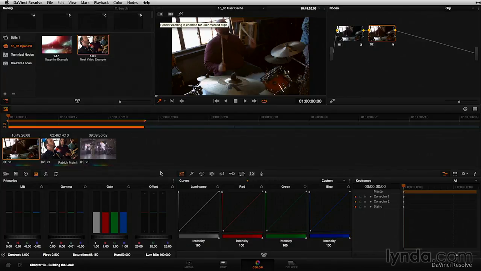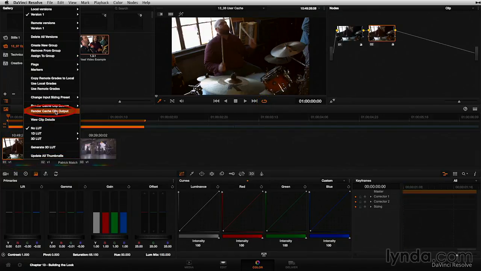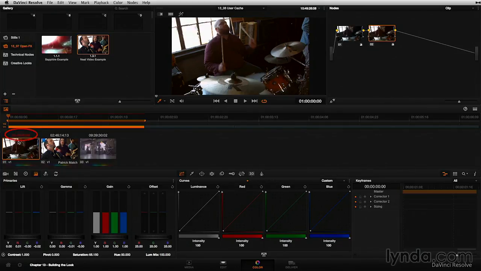I've turned it on, I've got render caching enabled, and nothing seems to have changed. That's because I haven't marked any clips for the render cache. For instance, on this shot right here, I've got it in loop. So here on shot 1, let's right click and select Render Cache Clip Output. I'll select that, and notice how suddenly the timecode number has gotten red. Notice how I've got a red indicator above this clip in the mini timeline. This indicates that this shot is marked for the render cache but has not yet been cached off.